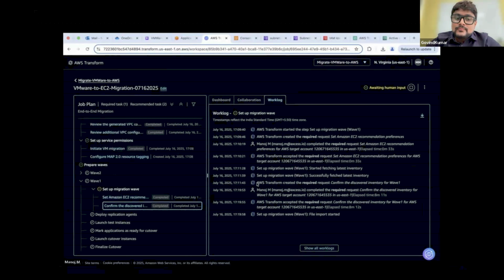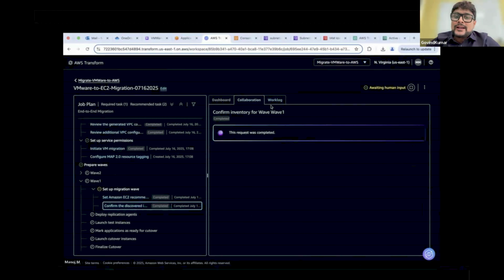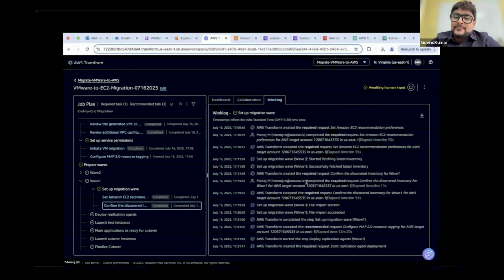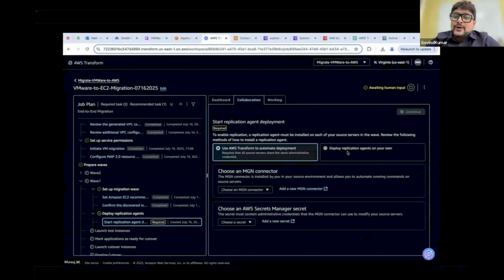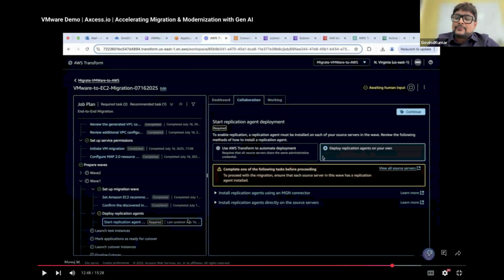Now, once this part is done, you might want to go ahead and check all the details, and all those things can be looked at in the workload log console that Amazon has. Once that part is done, you might want to go ahead and deploy the agent, because to bring all those VMs from the Microsoft Azure cloud or from the on-premise cloud to AWS, you'll have to install certain agents. So I have two options.